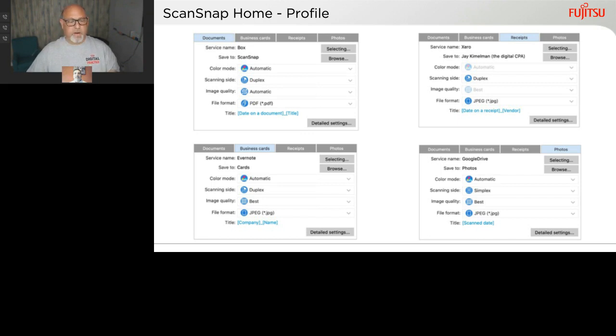So let's talk a little bit about how we recommend it for our clients. I recommend using the single document option in the profile for my clients, even if we're pushing documents to Xero or to Hubdoc. And there's a reason for that. In my perspective, I believe that document detection is based on the size of the document. And I've tried pushing letter-sized invoices to Xero and to Hubdoc. But when I do that, they always end up going to documents and going to box.com. And you can easily, in the software, then push it on over. But it's an extra step, and we want to make that as efficient as possible.